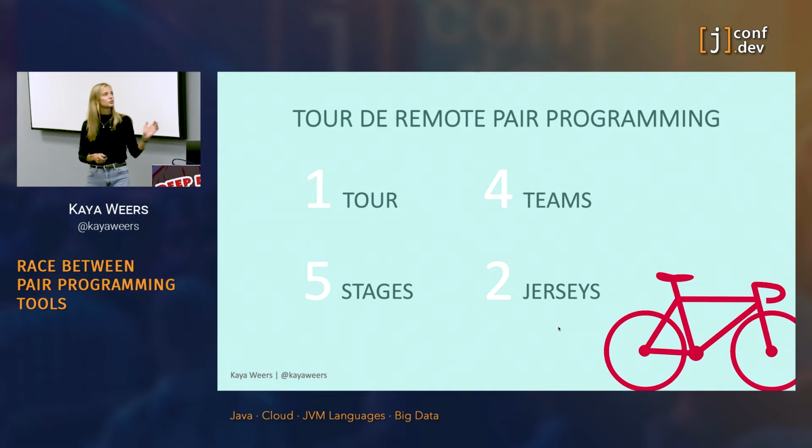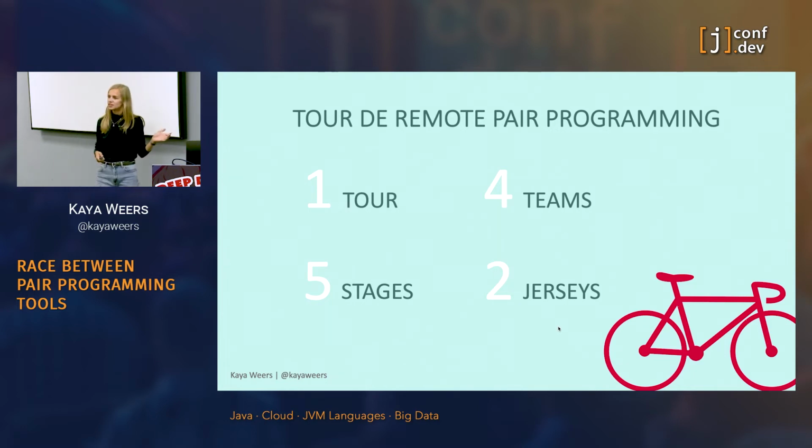So we will follow the tour, the remote pair programming, and it's about 4 themes or tools that you can use inside your IDE. As a Java developer, I wanted to use things in Java, but I also use IntelliJ, so I want it to be usable for IntelliJ. So all the themes you will see support that. If you're using Visual Studio Code and all your colleagues are too, then you can also use Live Share, but I didn't include it because I want to use IntelliJ.